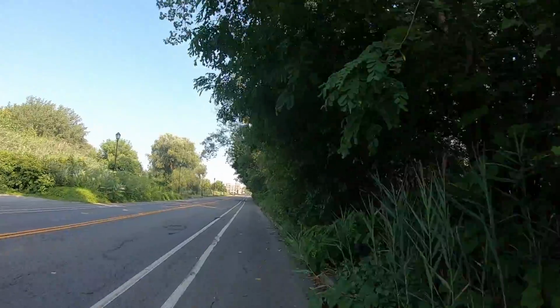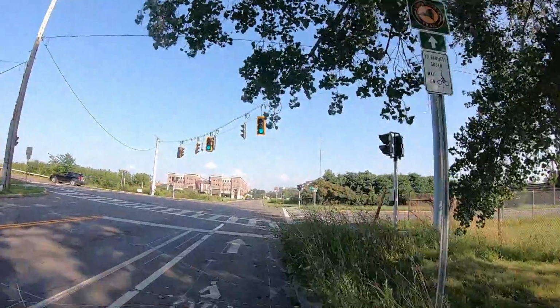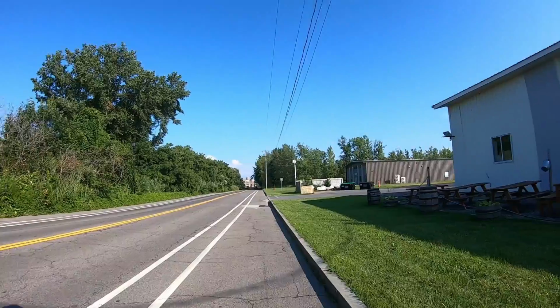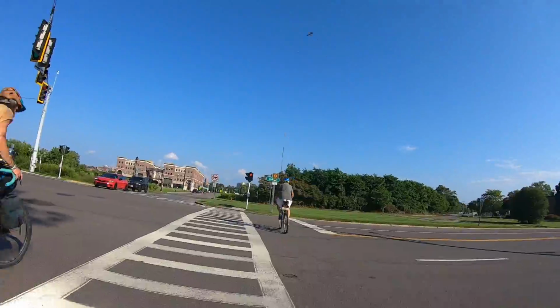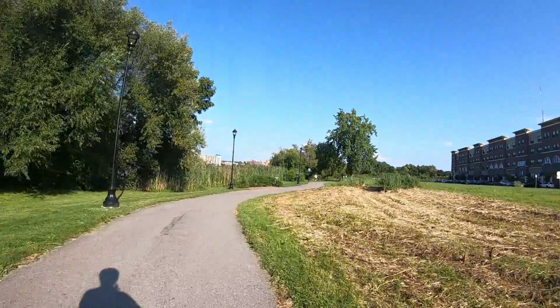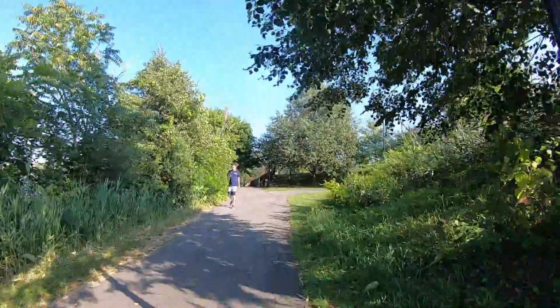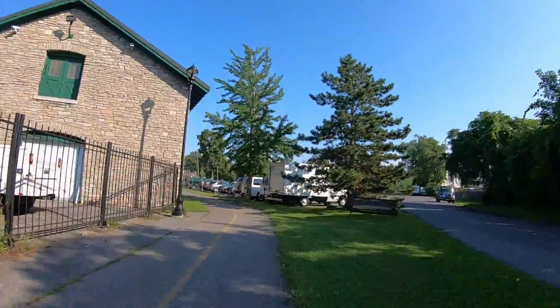You may want to look up Green Lakes Park. It's just off the canal trail. It's probably about 3 or 4 miles down from where the canal trail starts. And Green Lakes has a good swimming area that opens up at 11 o'clock in the morning. It's free to enter the park if you're on a bike. Great place for a dip on a hot day.